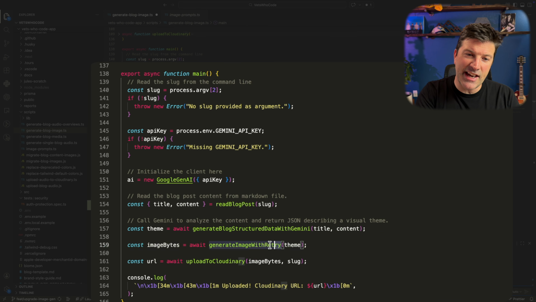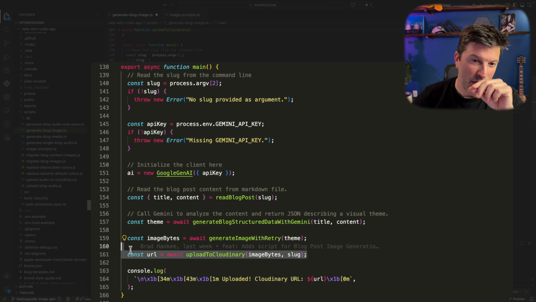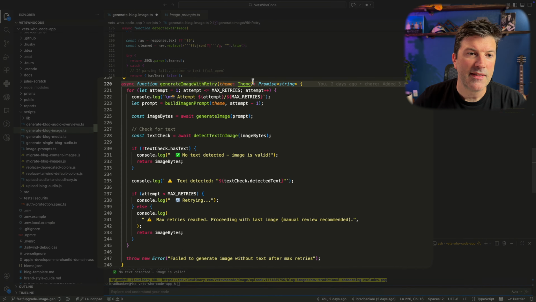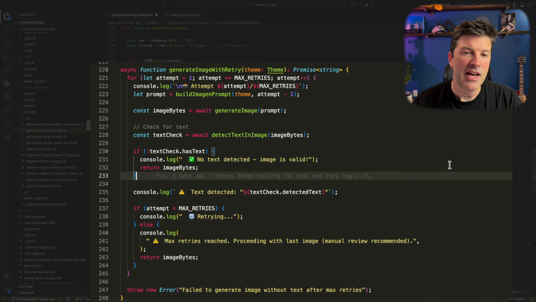We take that JSON data, inject it into a prompt that we made, send it into ImageGen 4 and say, hey, take this dynamic theme and generate an image and send it back to us. If we test this image and it has no text on it, we go ahead and upload it to Cloudinary where we store our images. This is actually our for loop, where we iterate through these functions up to 3 times. If we run through it once and it detects text on the image, we say, go ahead and do this again with a second variant of our prompt.